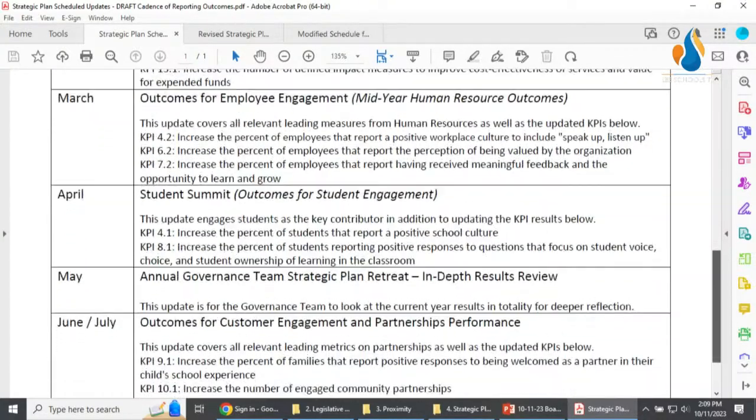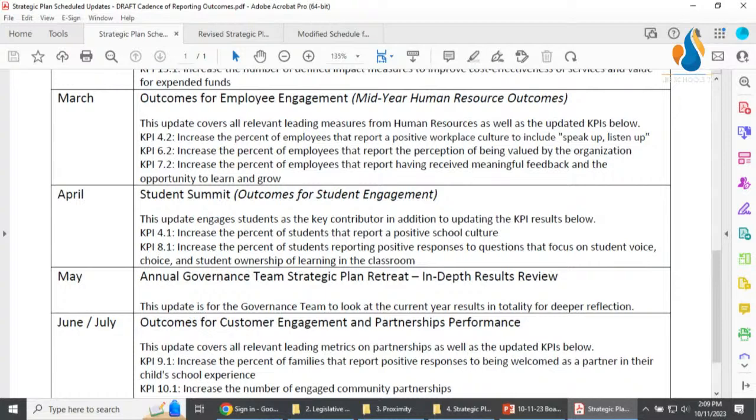Moving into April, this is brand new, something we have not done at this level and connected to the strategic plan in this way. So I'm very excited about this. The Student Summit. This is our opportunity to finally recognize students as our sincere partners in the educational process. The board has always really enjoyed the input from having a student representative at the board dais, to hear their unique voice.